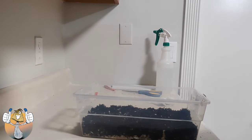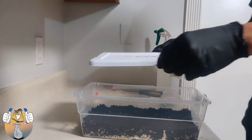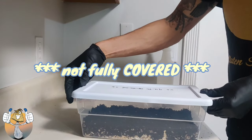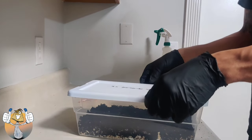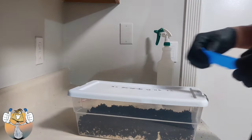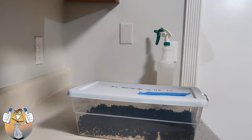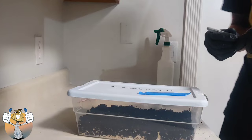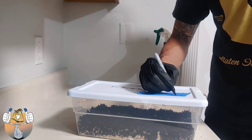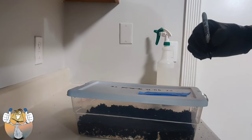Okay, I want to show you real quick because I ran out of substrate for that. So that top is not fully colonized. And like I said right here, that bottom piece, crevice around 6 o'clock is not mixed in well with the substrate. So we're going to have to seriously keep an eye on this bin, I'm guessing. But we're going to label it anyways, and we're going to set this up to colonize.